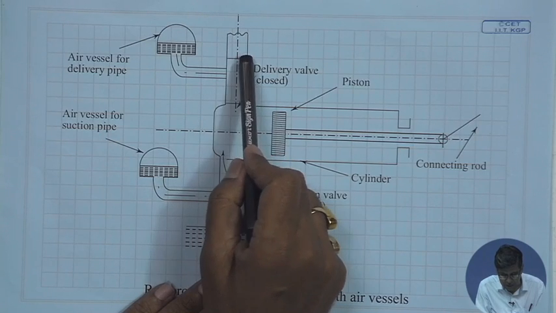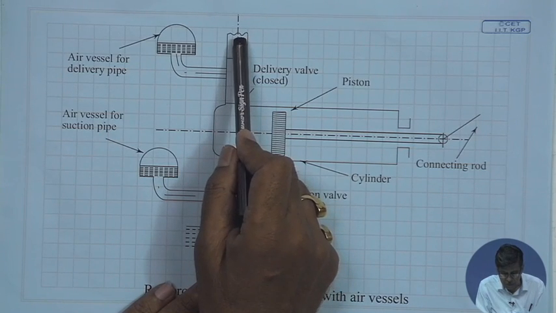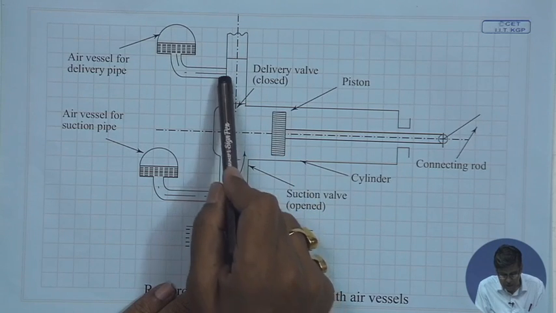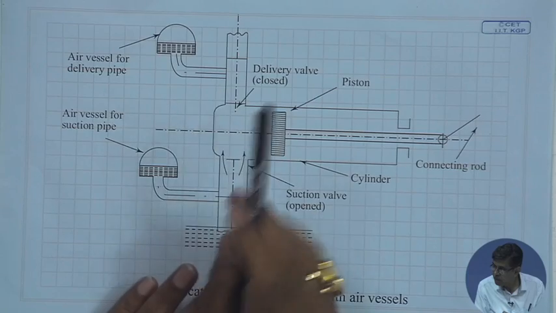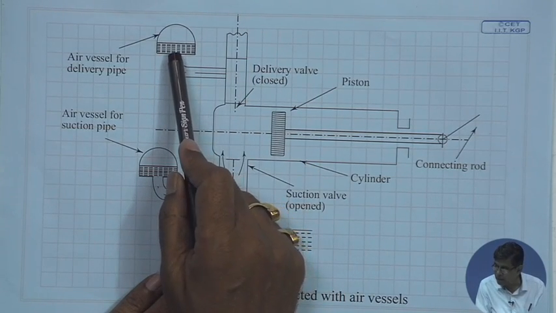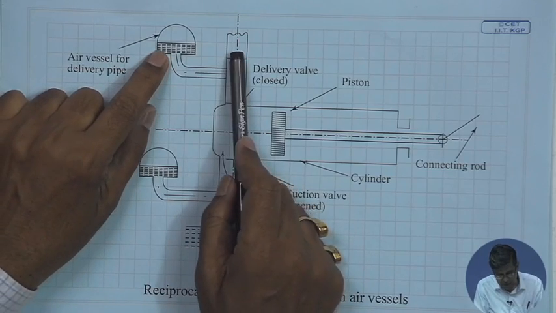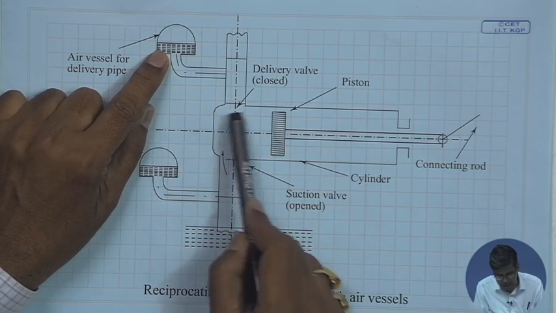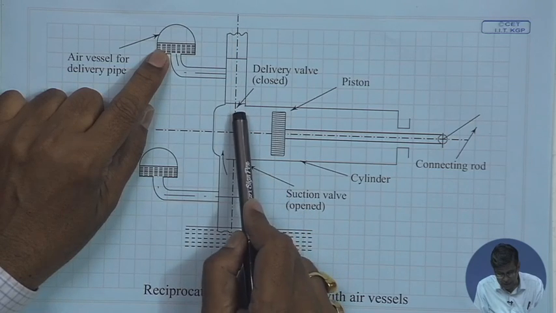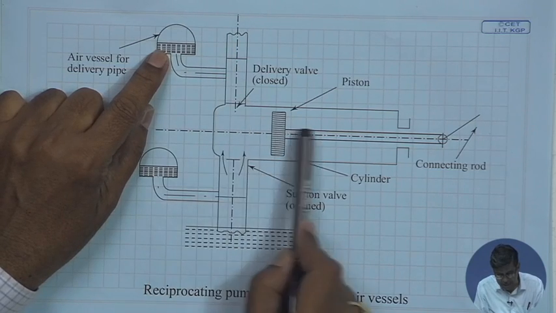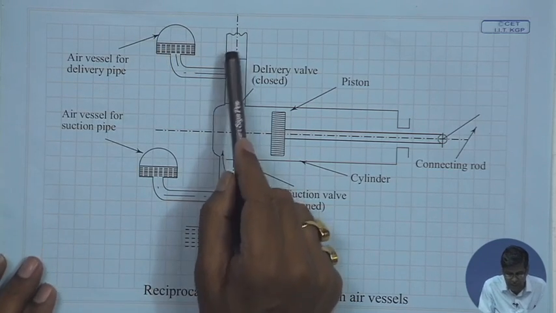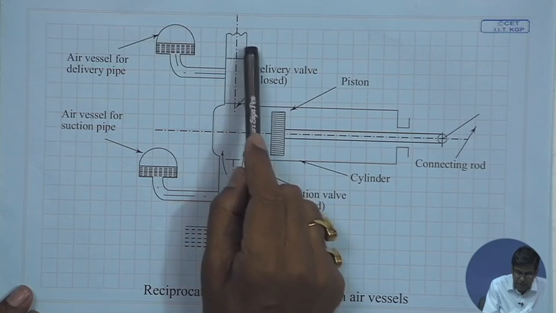So, therefore, this part gives the uniform discharge rate because of this air vessel, whereas this fluctuation takes place only here. You understand? So, to maintain a uniform discharge rate, the additional discharge is taken up by this. That means, when the initial acceleration is there, more discharge is taken up by this and this part remains uniform. When that discharge is less, it gives less discharge at the rest part of the delivery stroke, this is being released. So, therefore, you see here also the rate of discharge remains constant.